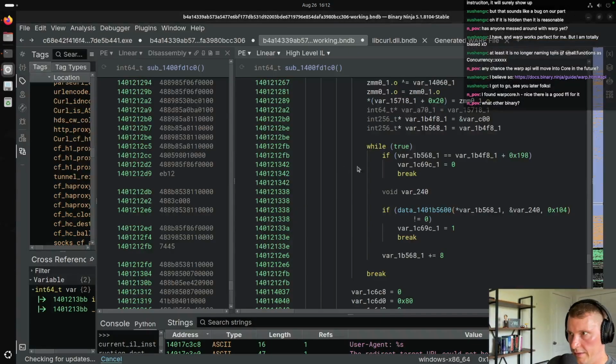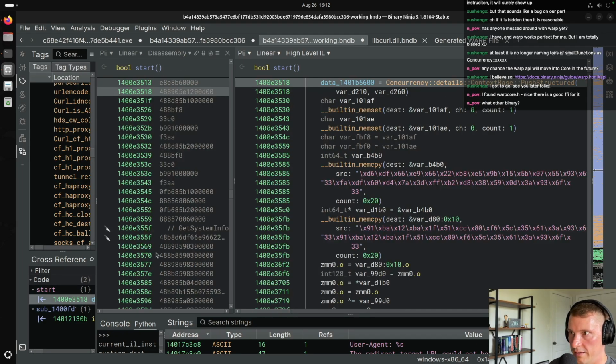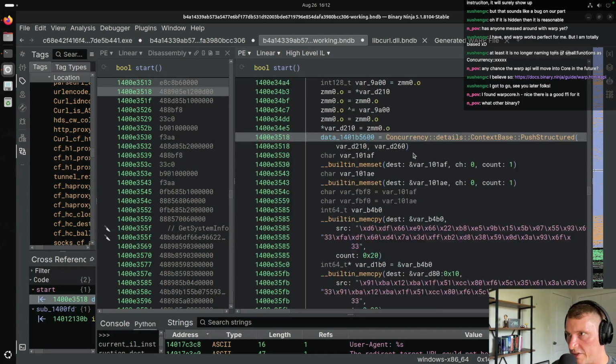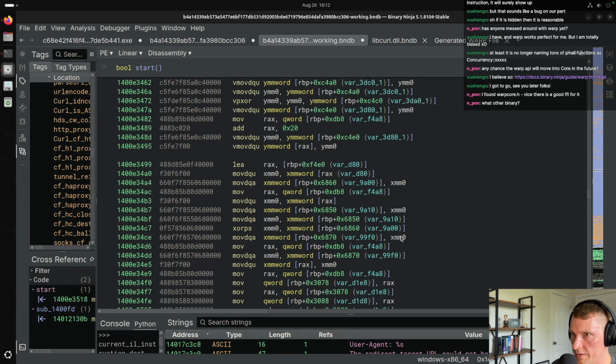So I could look at another one, but it's probably going to be similar to what I'm doing right now. It's just painful because essentially it's me going back to where the string is deobfuscated, and then since the comments aren't being shown in the, actually I don't really need the HLIL, so why don't I just get rid of this? Maybe that'll help. Yeah, let's do it this way.